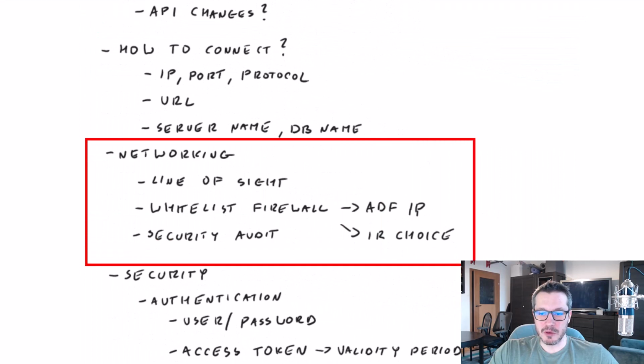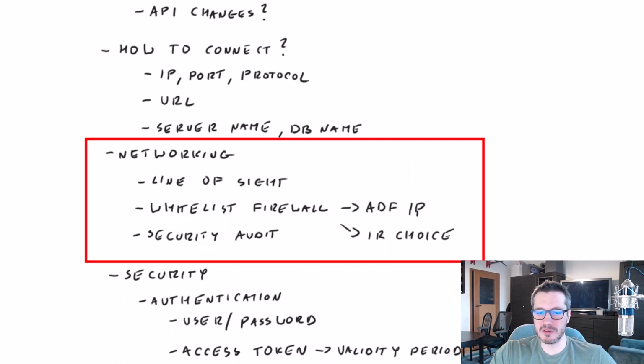Alright, about networking. Do we have to care about firewall? Not really. This API is publicly available. Basically, it wouldn't be very useful if it were behind a firewall, because it would limit its usage. And the goal of this Rebrickable API is to make it available to everyone who wants to connect. So from a networking point of view, we should be fine.